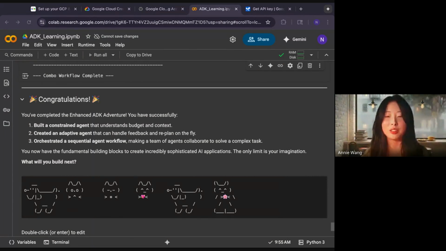But we're gonna cover how agents communicate with each other in an upcoming session with more complex agent design. This is just for you to get started and get a taste of what ADK is and how ADK works, like how multiple agents work together.